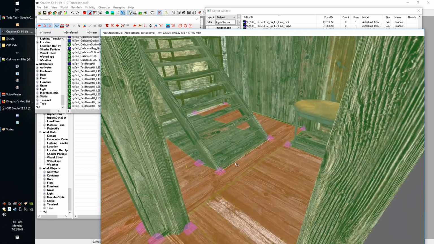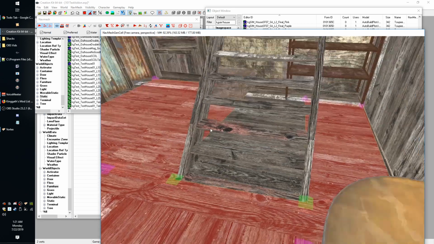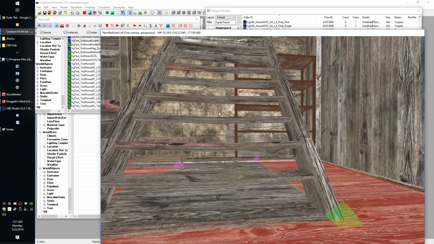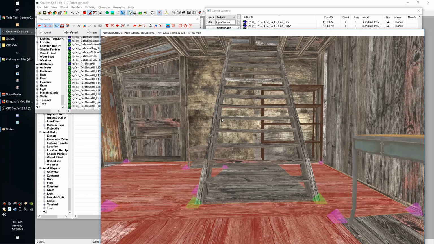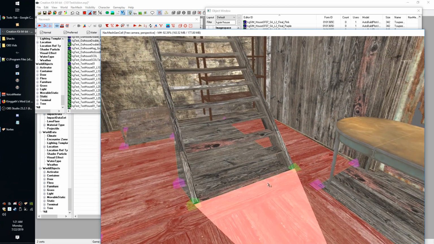All right, now let's talk about the stairs. You'll notice that I intentionally made sure to leave this square edge right up against the staircase. For these types of staircases, you could probably get away with going all the way to the top. But what I find is best is just do squares. That seems to be safe. So you don't actually have to nav mesh each of these stairs individually, and I'll show you why.